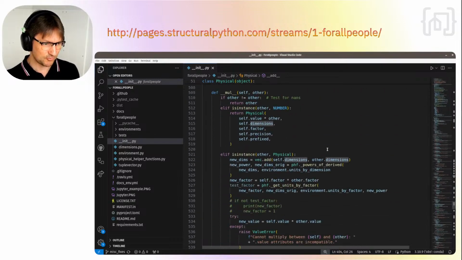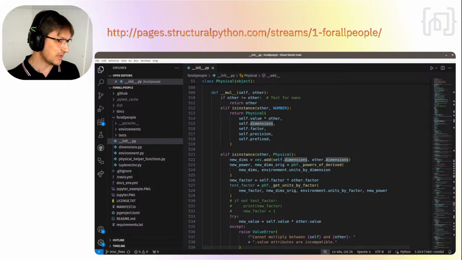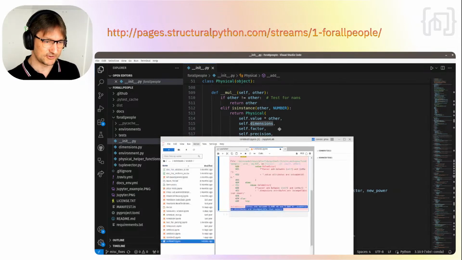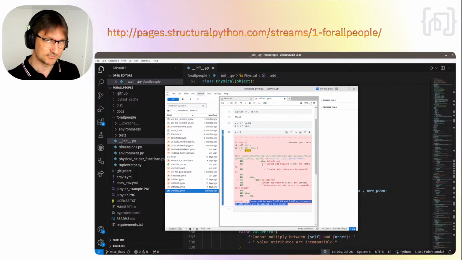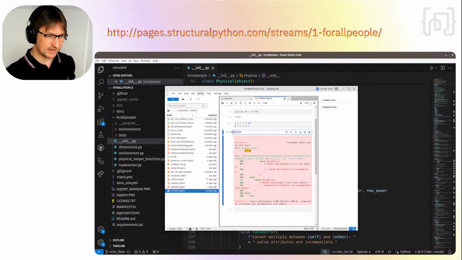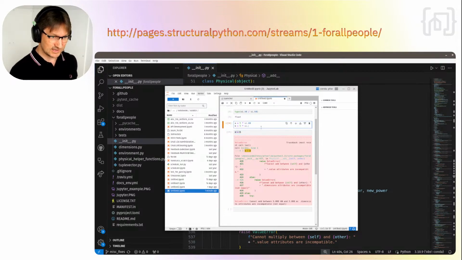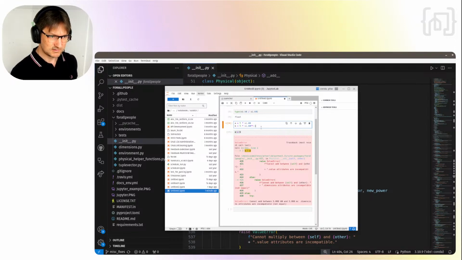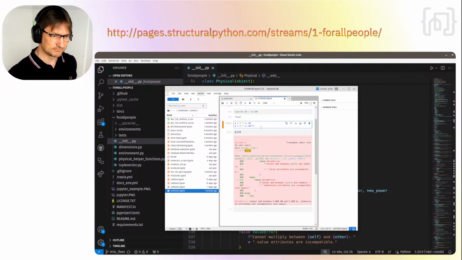Multiplication is the more interesting one here because this is where we can actually zero out our dimensions. Adding together, you can't ever zero out your dimensions because you're always in that same unit, right? But if we were to do kilonewtons to the -1, actually no, let's just do kilonewtons squared. Or just do kilonewtons like that.